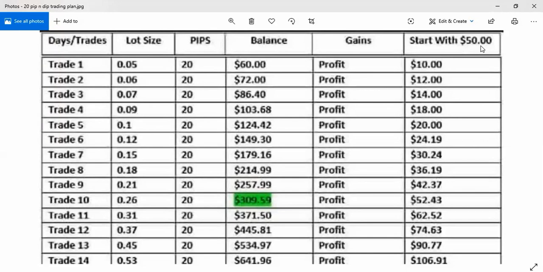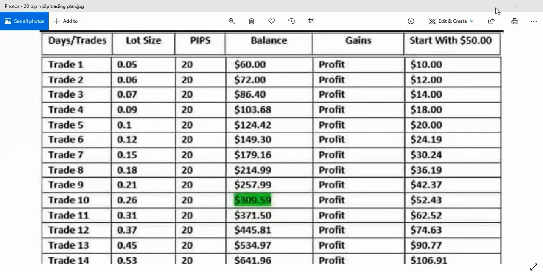And this is just showing you with 50. If that's what you started with, a lot of people start with 100, 150. Some start with more. It just depends on what you're trying to do. It depends on if you have discipline and if you're consistent. If you're only showing up to the market once a week, unless you're swing trading, you already done missed the whole ball. You understand? So this is the trading plan.